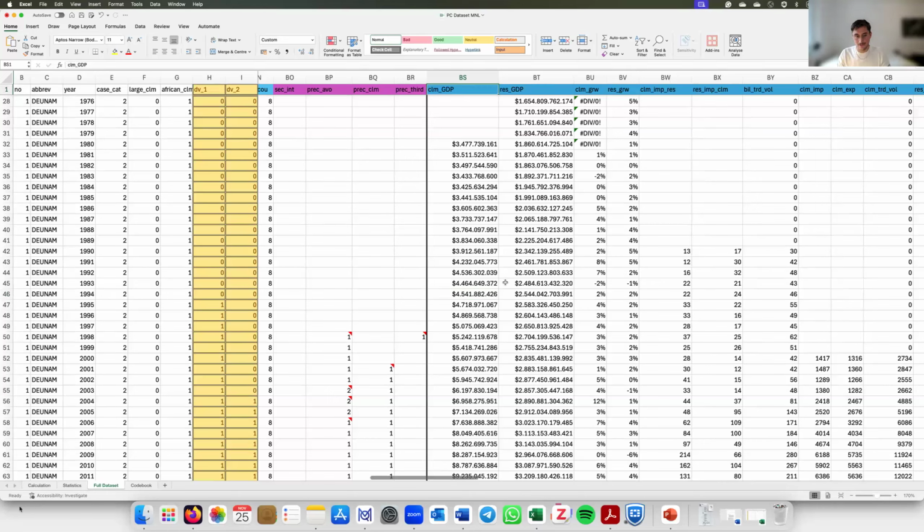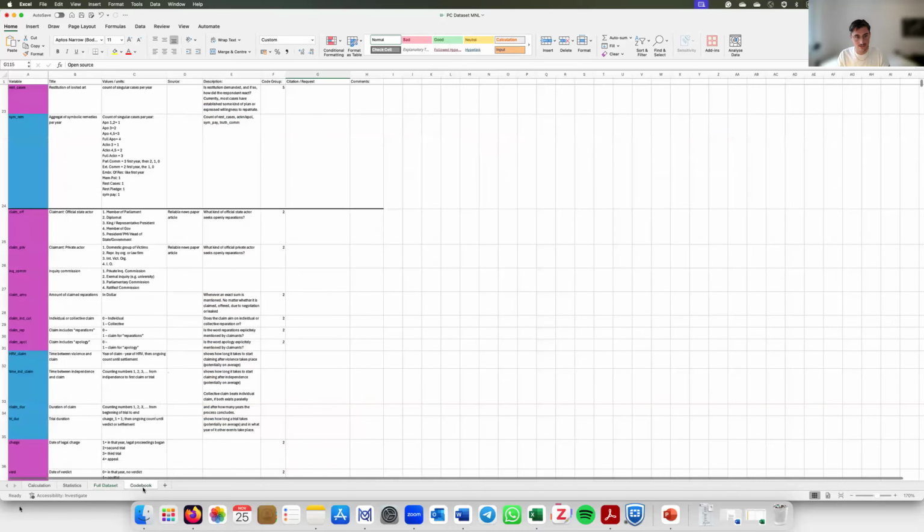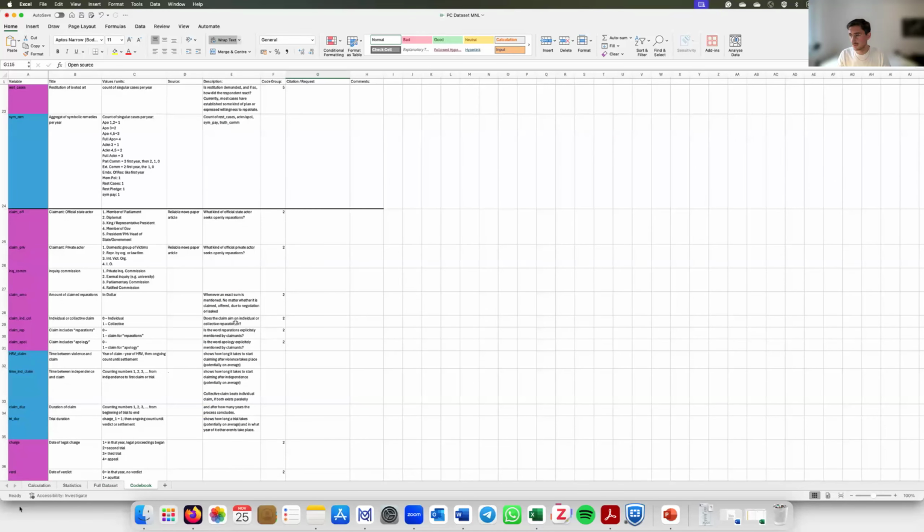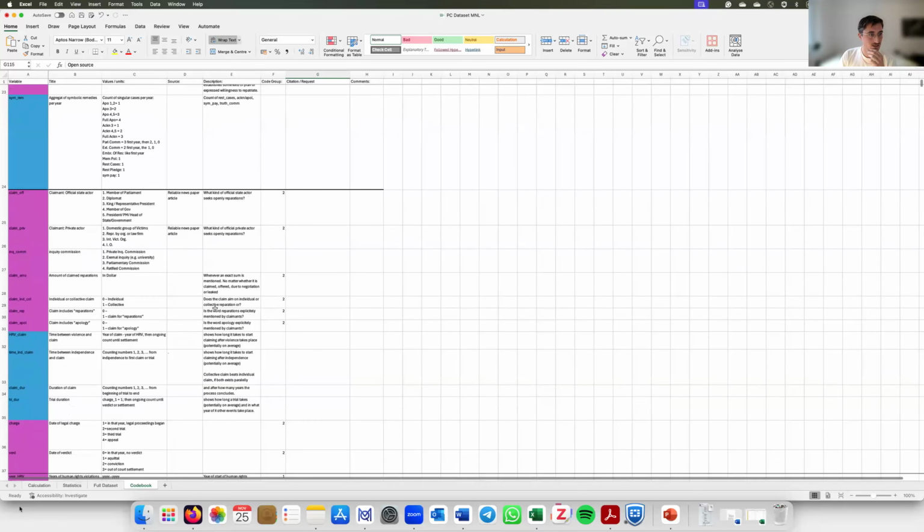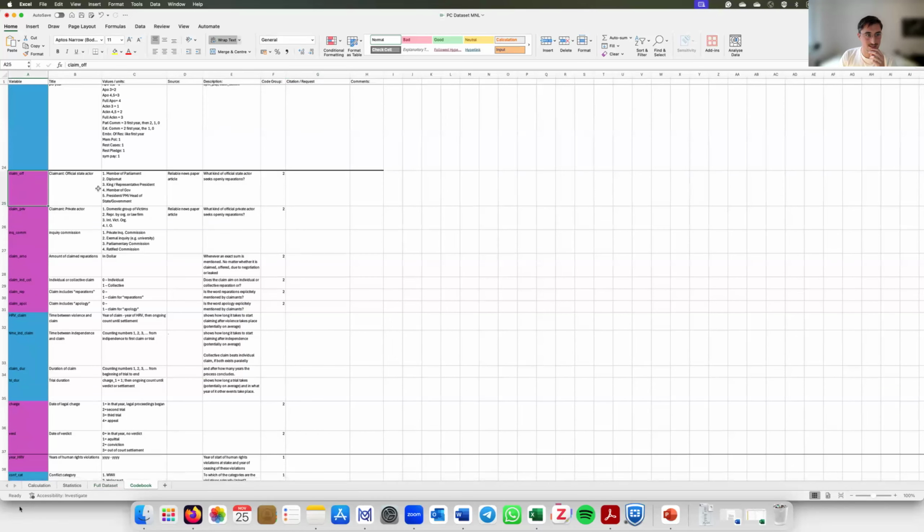Okay, so this is yet another thing. It has only slightly to do with MAXQDA, but I can show you my code book and I can explain what I did. So this is my code book. Maybe it's even interesting to just see what and how I did it. So as you can see, for instance, claims official, I'm saying 1 is member of parliament, 2 is a diplomat, and so on. This is the qualitative part.